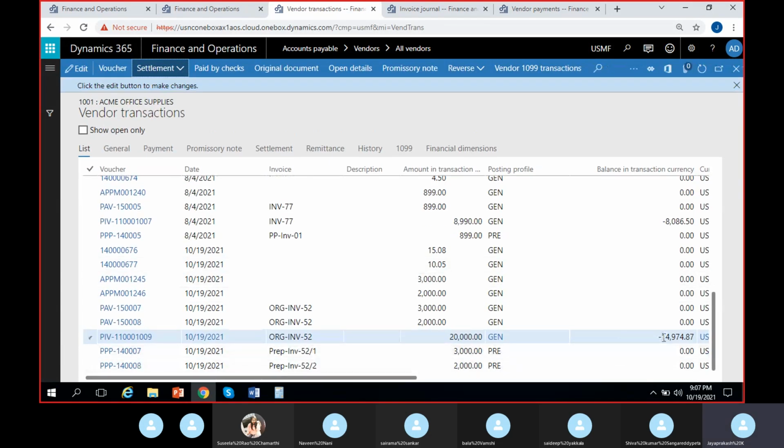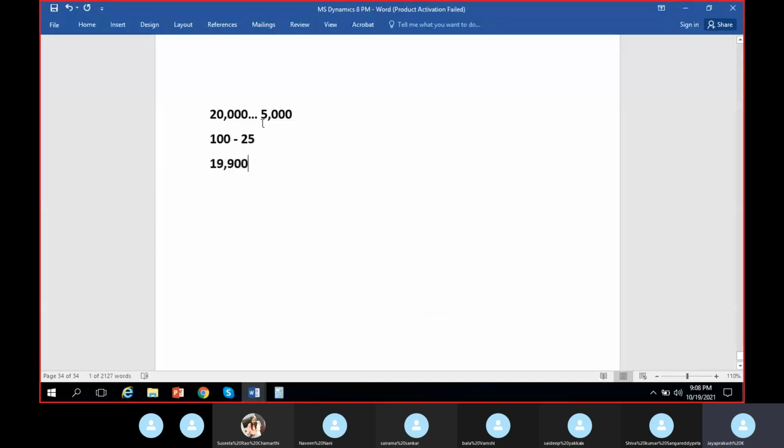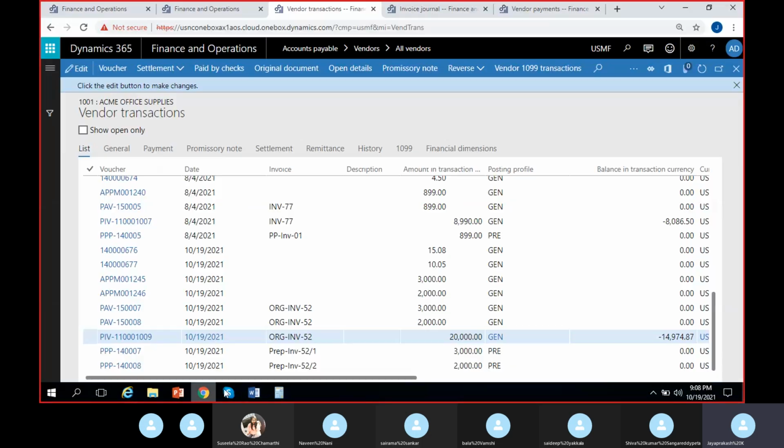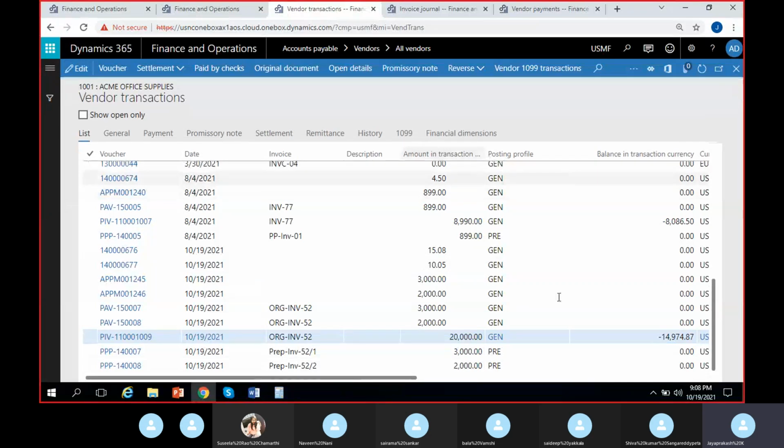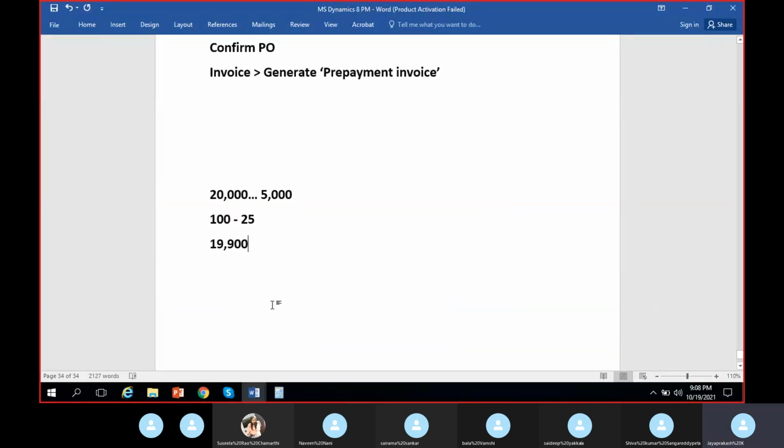So if you pay it in 10 days, you can pay only 14,900, because 75 will be discount, right? Accordingly, 19,900 only, because 5,000 you already paid. 14,900 you have to pay now after deducting that 75, if you pay the remaining amount in 10 days. So that's how the discount works. For that, we have a parameter: apply cash discount on partial payments. I think that is being applied, and for partial payments the discount was already deducted, so the balance amount is showing this much. Clear, guys? All of you?